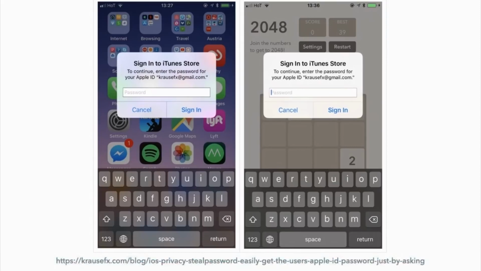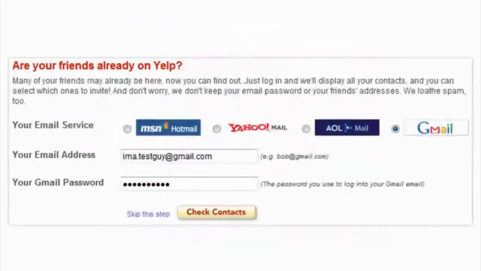And then these are examples of why passwords are a problem for first-party apps, but it gets to be an even bigger problem when we're talking about third-party applications. So this used to be a very common pattern on the internet where an app like Yelp would launch and say, hey, let's see if your friends are already using the app, and it would want to get access to your Google contacts in your email.